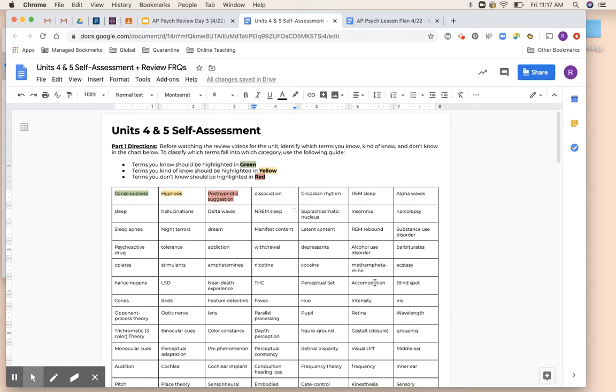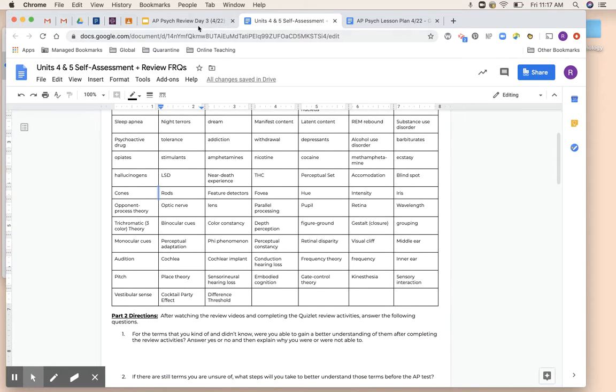This is a way for you to better prepare and think about which of these terms you really need to review, because it's a better use of your time to focus on the things that you totally don't know, or kind of know, rather than the things that you totally do know. So if you're like, I know rods and cones like the back of my hand, I know cones are for color, I know rods are for black and white, because you remember a mnemonic there, cones, color, then don't spend a ton of time on those ones, all right?